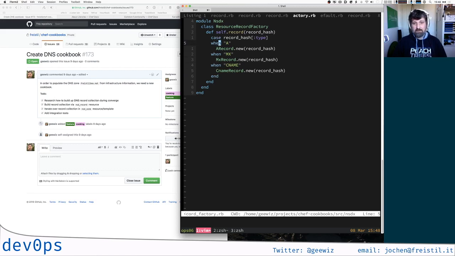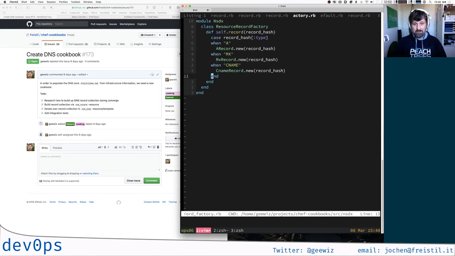Theoretically, I could even take the type and do a bit of string and constant magic to calculate the class name and replace this case statement with a single but much more magical statement that automatically creates the right instance, even if we add SPF as another type later.